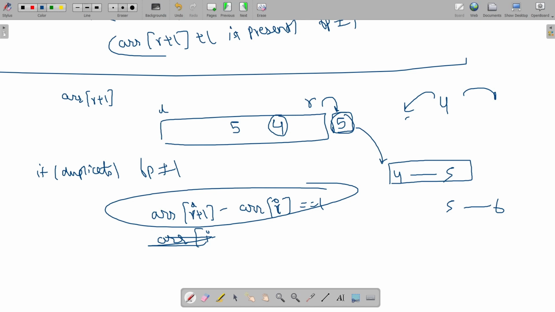So this 4 would have checked to its left, which is 3, and to its right, which is 5. And this 5 is already present in this region. So this 4 comma 5 pair would have already been counted. So when a duplicate element is encountered, the number of these types of bad pair will not change.